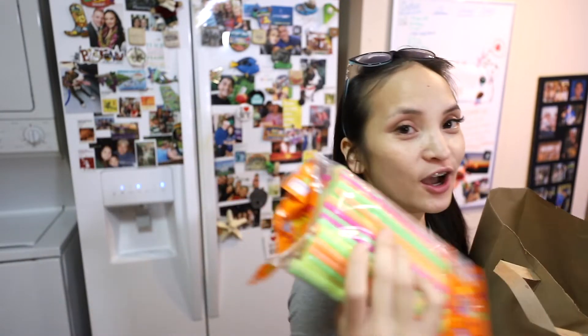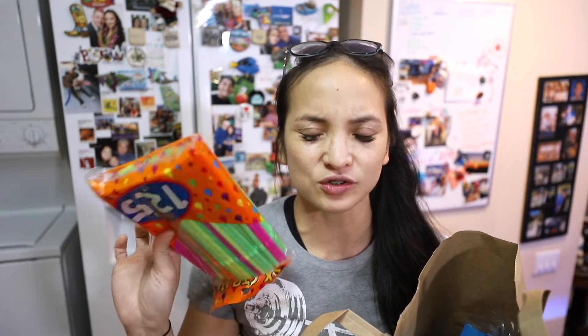Straws — because why not. Also, when I do my apple cider vinegar diluted, I drink it with a straw because some people say the apple cider vinegar could be too strong and break down the enamel on your teeth. So if I drink it through a straw, maybe I'll bypass the front teeth at least — the part that counts.